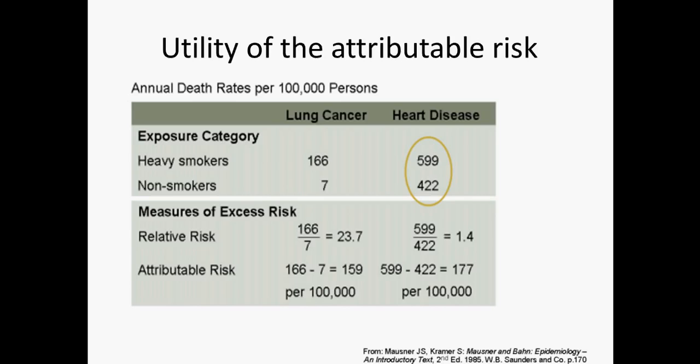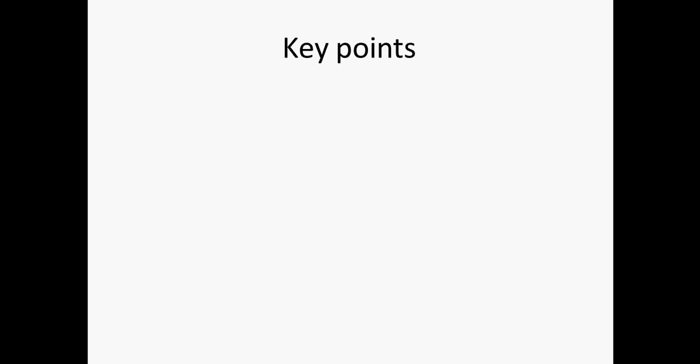Now, this is quite important when we plan for anti-smoking campaigns, because then we would have to concentrate more on heart disease as compared to lung cancer, because then we say that for a bigger population, removing smoking as a risk factor for heart disease death is equally important as considering stopping smoking for prevention of lung cancer. So we focus on heart disease more as compared to lung cancer when we want to design a public health program like an anti-smoking campaign or prevention of heart disease or prevention of lung cancer or prevention of cancer in general. So what are the key points for attributable risk?